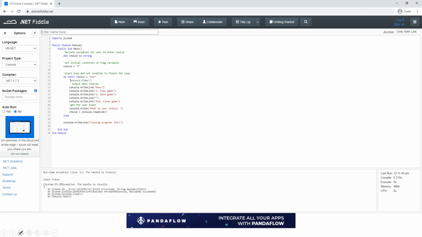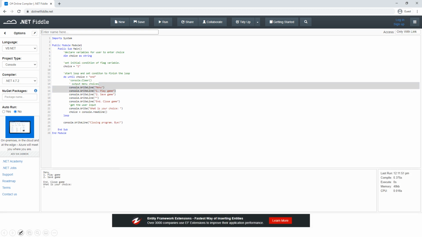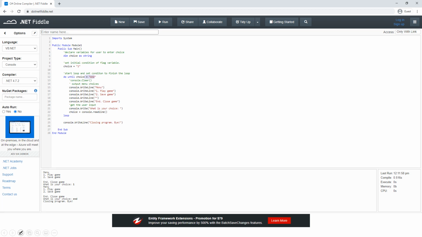I'm just going to put a blank. And then let me just type in 1 to show it repeats again, and then do end, just to show you that it's seen that it's end, choice equals end. It jumps over to line 23, which is where the end of my loop is, and then comes to Console.WriteLine.